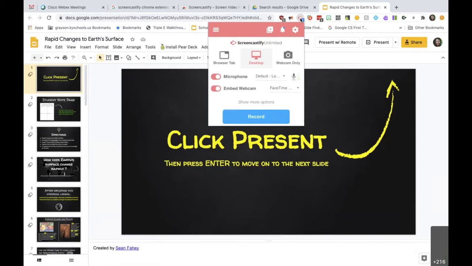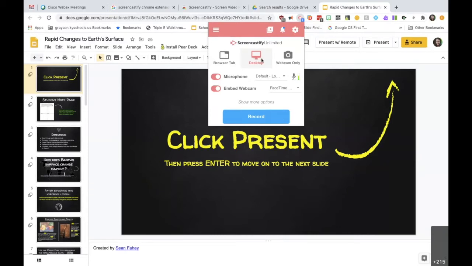Again, you have three options. You can record your desktop, and let me explain exactly what the difference in these three is, because it is really important. When you're recording your desktop, that allows you to toggle between different windows. Let's say you want your students to see an article on one tab, and then you want to flip back to your presentation on another tab.